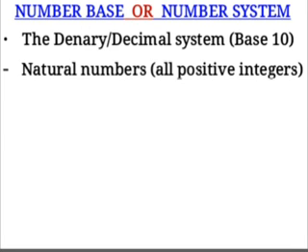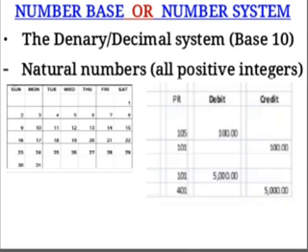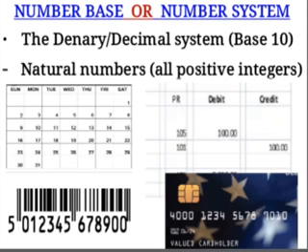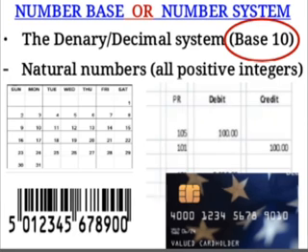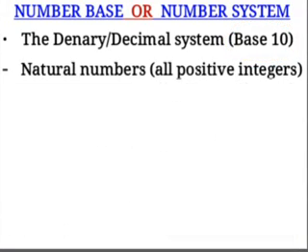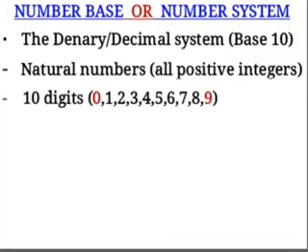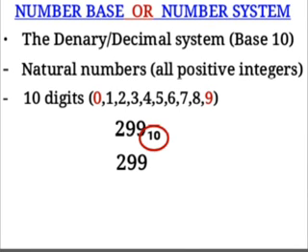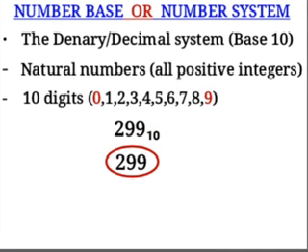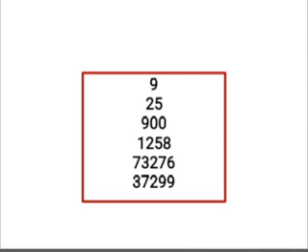The base 10 numeral system is so common in the sense that the digits on our calendar, financial entries, serial numbers, credit and debit card, and a whole lot of other instances of numbers are done in this base. The denary system is made up of 10 digits from 0 to 9, and these numbers can be written with or without a subscript of 10 to indicate the base. So, whenever you see numbers that have no subscript indicating the base, just like the numbers in the earlier part of this lesson, take such numbers to be in base 10 because it is the base of natural numbers.